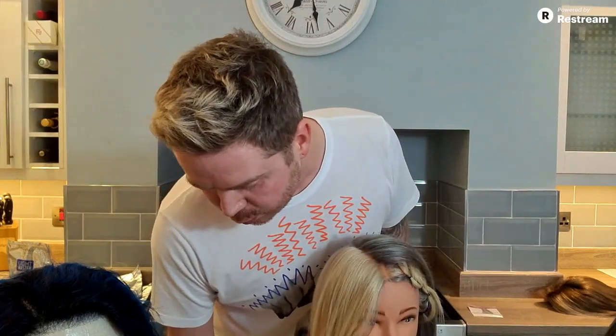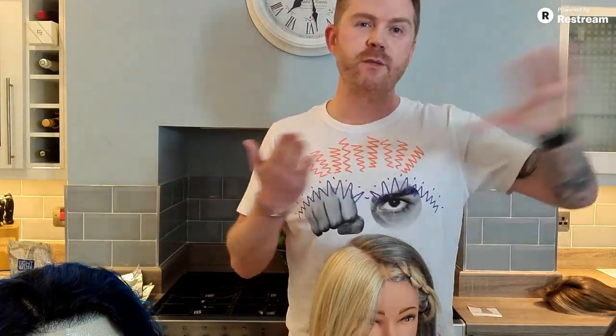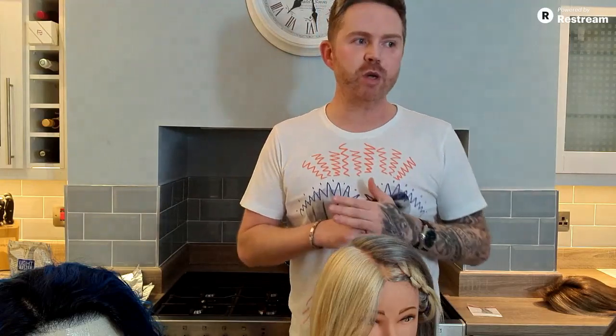Would you still pre-tone with 10G if the light and the left you would go base anyway? Yeah, I would actually, Janice, because if I left it with lightened and there was a warmth in the hair, I'd still want that warmth to be level throughout. So for me, I would still pre-tone. I pre-tone everything. I can't stress how important it is.